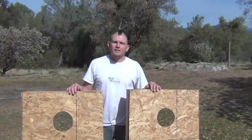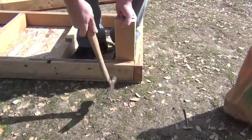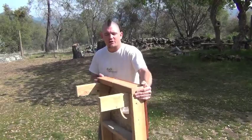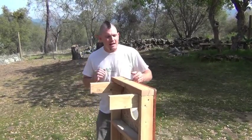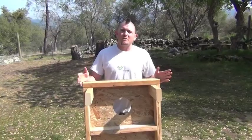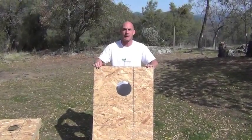Now that our holes are cut, it's time to attach our legs. Now that we have the legs put on, something you can do is cut these at an angle so that they sit flat on the ground, and you can put bolts on this side so that your legs will fold in. In all reality, it doesn't matter that much. Just be creative and do what works for you. Now that Kenny has our top on, it's time to paint it.